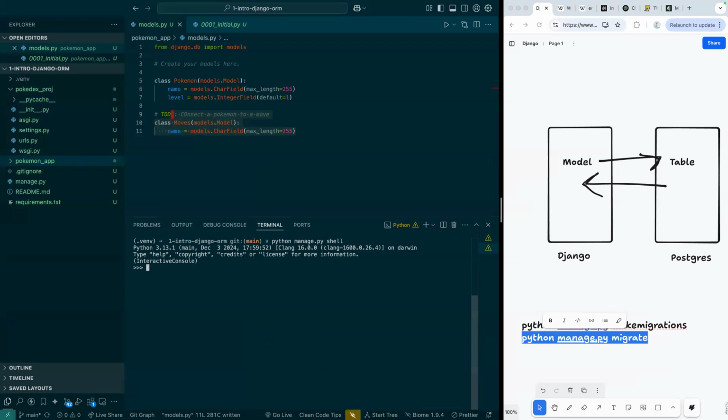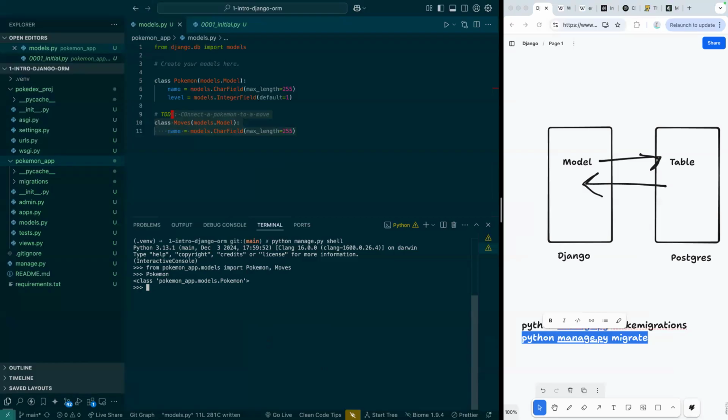Think of this as writing Python code line by line, the same way we would from the Python REPL. So I actually need to import from pokemon_app.models, right, from this Python module. I need to import the models I want to use. And now I have my Pokemon model class, and I can use this to interact with the database.